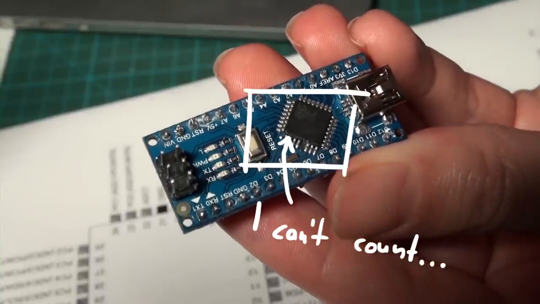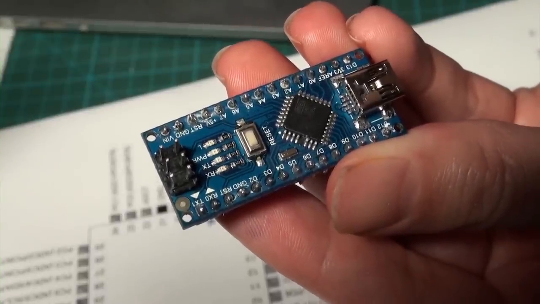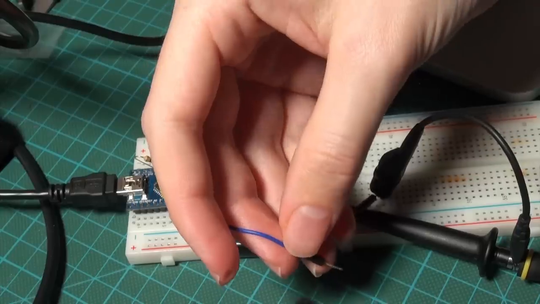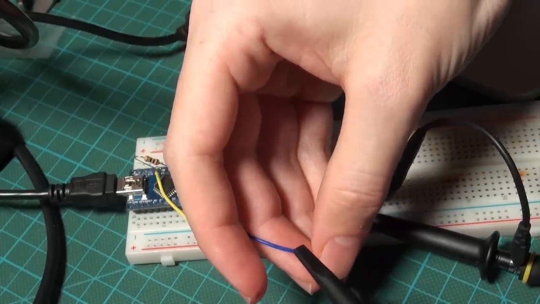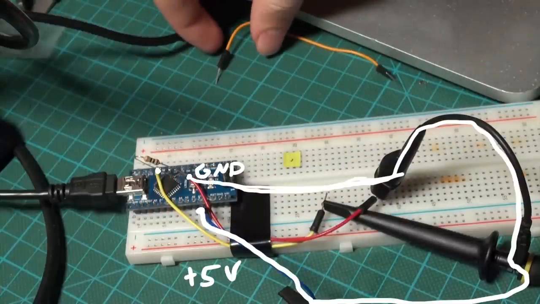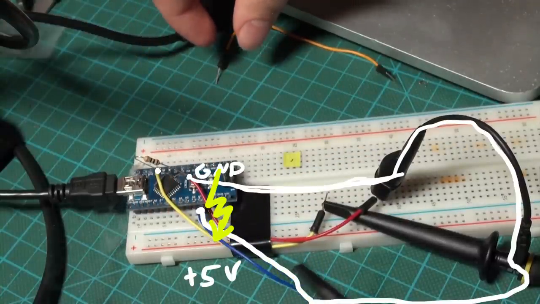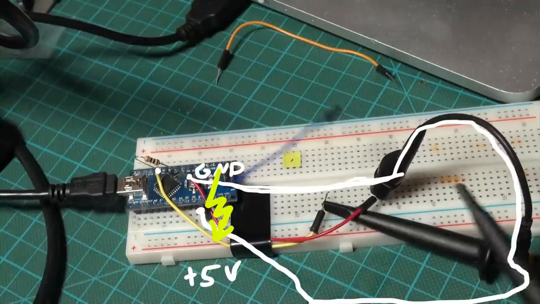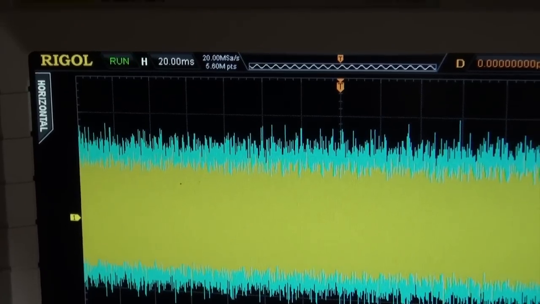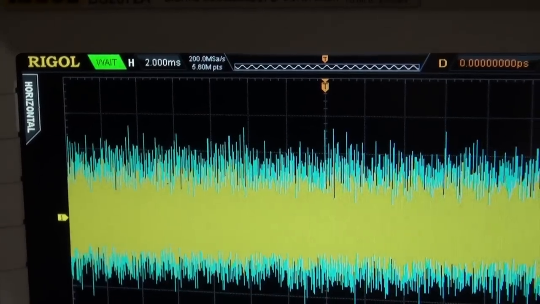I did not solder the resistor to the power input, I soldered it to a ground pin. So when I connected the other probe to actual plus 5 volt, I created a short circuit between the +5 volt and the ground through the probes. That's why I measured so much noise and rubbish. There was no real signal there.